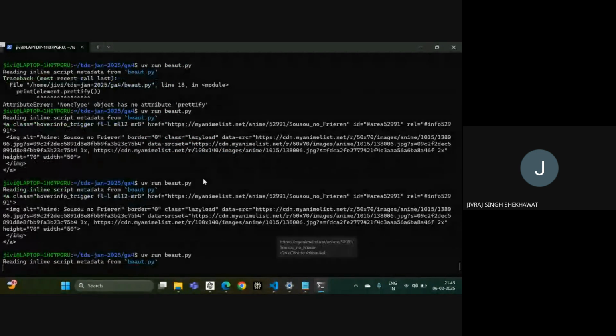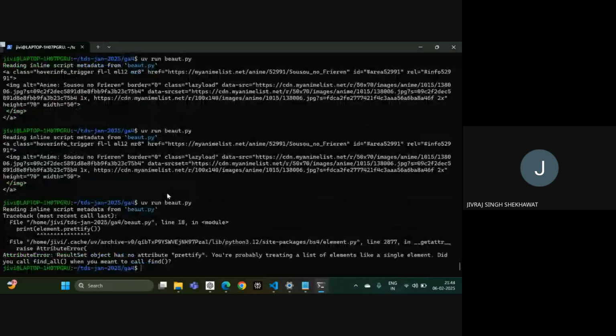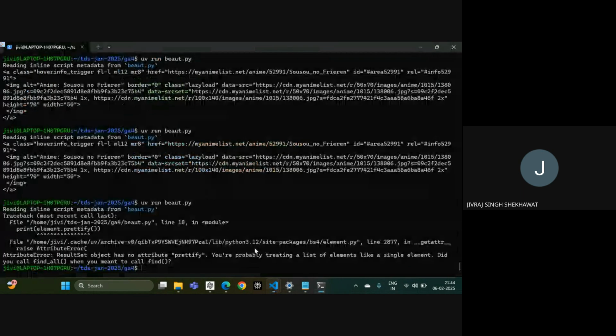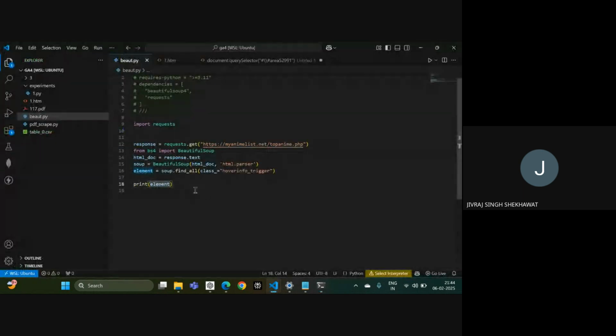Let's do it again. Okay. Did you mean to call find element dot prettify? Instead of prettifying, let's use element only. That is because find all returns a list, so we cannot prettify a list. We can prettify one single element.